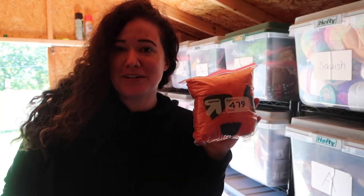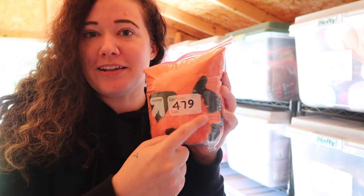And here it is, number 479. There's the label. You can see the little jack-o'-lantern face kind of in here. And then the other thing I sold on Poshmark sold for $25. I recently listed it within the last week, and it's a Boden coral linen button-up shirt. I got this at the Garment District. I will link that video in the cards. And this is SKU number 330, sold for $25. My cost was zero because I had the gift card from Lori Tata.